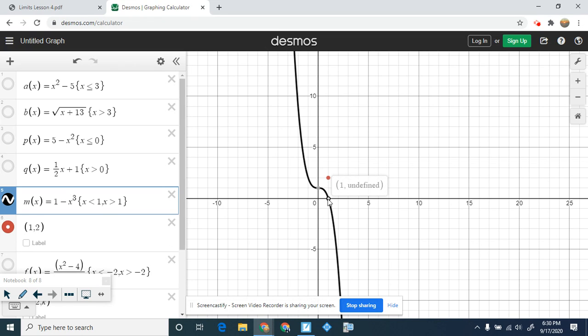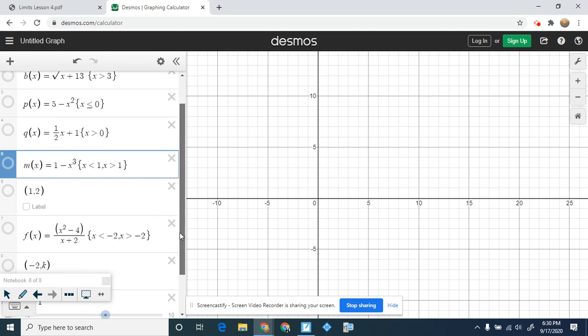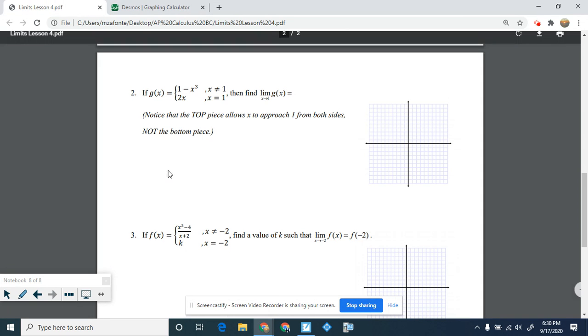So now think about it. As my x values approach 1, from the left and from the right, those little buggies tracking on that black curve, what are they tracking towards? They're tracking towards 0. They're not tracking towards 2, right? So the answer would be 0. All right. Hopefully, you guys are replicating these graphs on your notes. Hand draw them. You can use technology as an aid, but for now, I want you to hand draw them. All right, we're getting there.